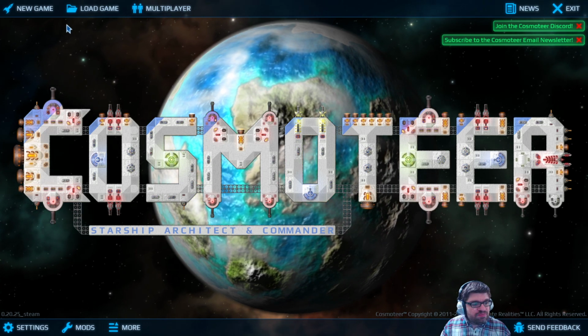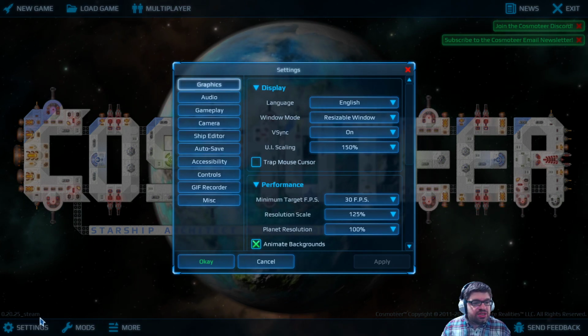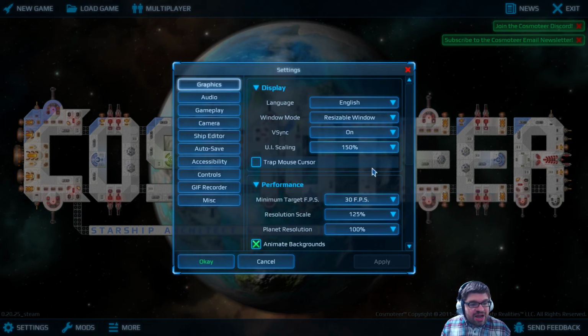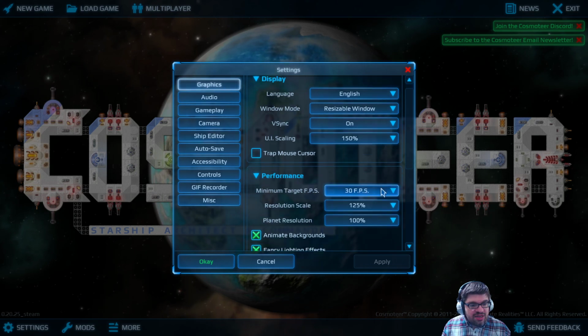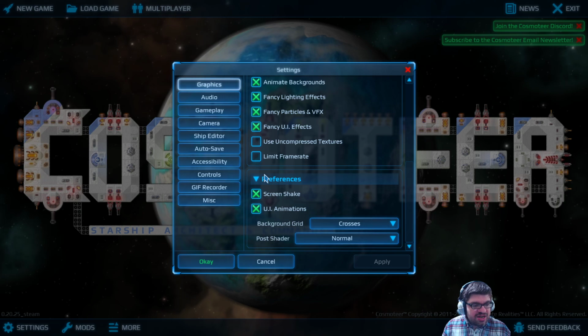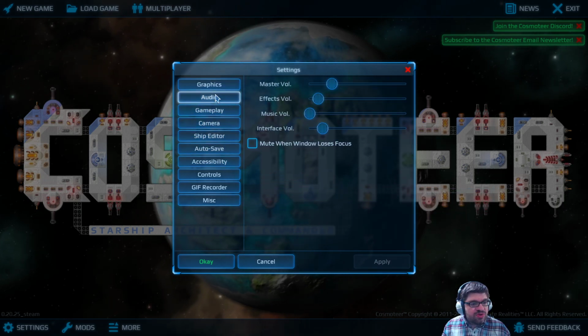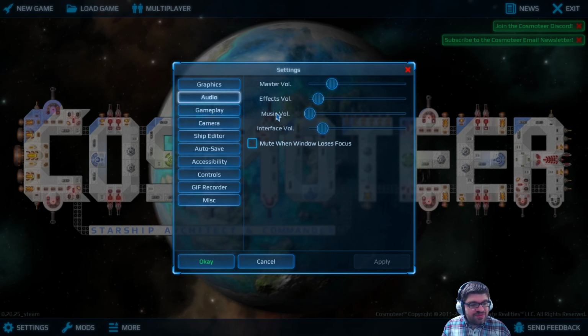Let's jump into it. That way you can actually see what's going on. This is the settings menu. Just pause if you want to see any of this in greater detail. Graphic settings here, UI scaling, target FPS, limit frame rates. I haven't had any issues with that. Screen shake, I think I might turn that off. I'm prone to vertigo and the like. Audio effects, I may have to come back and adjust this.